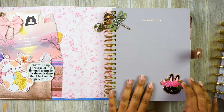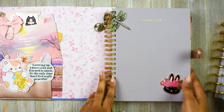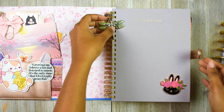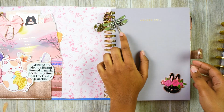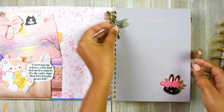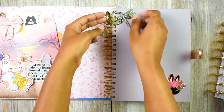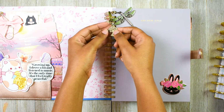This is a magnet, obviously from Simply Gilded here. And then I got these charms. This one specifically is from an Etsy shop. This one is from FunPaperCrafts. And then this one was from a charm shop. This one is a Tree of Life charm.